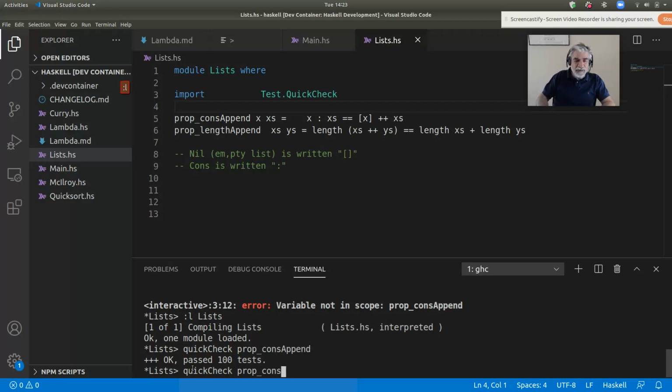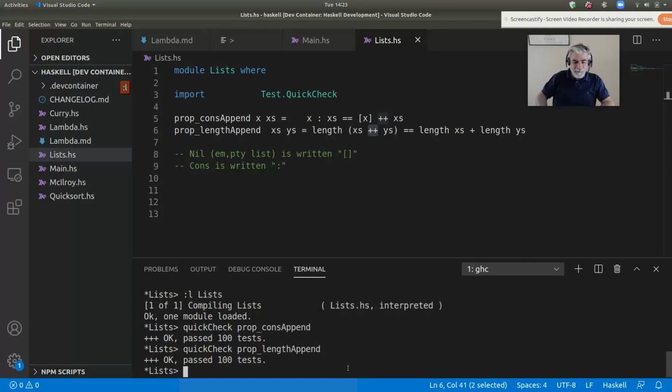What about let's try it on prop length append. Now I'm using the built-in length function and the built-in append function that comes with this, and it runs 100 tests. And this one says, if I glue two lists together, the length of the list glued together is the same as the length of the first list alone added to the length of the second list. And that's a nice property about length and append that kind of characterizes append, that you don't lose anything when you glue them together. Okay, so that's a little bit about QuickCheck and how to install it, and thanks for listening.